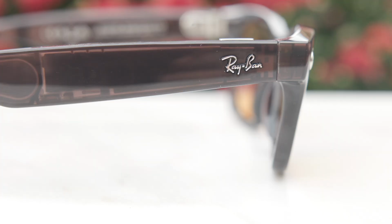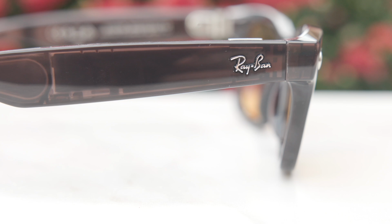Now, as far as styling goes, I think these frames look pretty decent on the face. They are more similar to the Ray-Ban Wayfarer Ease than they are the original Ray-Ban Wayfarer, and that's because they don't tilt into the cheeks nearly as much as the original Ray-Ban Wayfarer do. And I think the styling is pretty decent. Ray-Ban did a good job with the styling here. They don't scream that they are futuristic too much, other than if you take a close look and see all that detail through the semi-transparent material there.